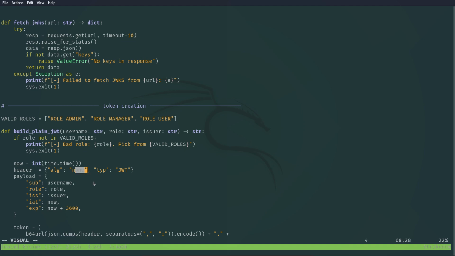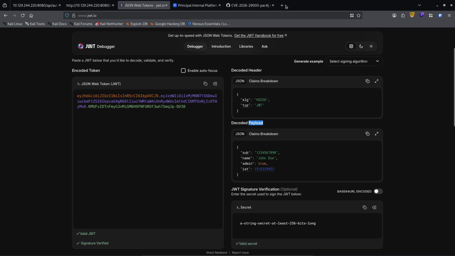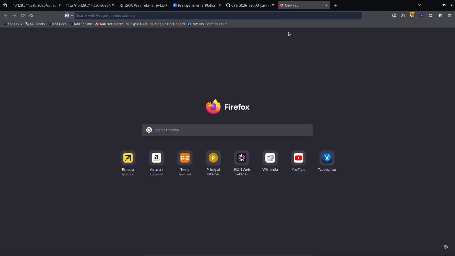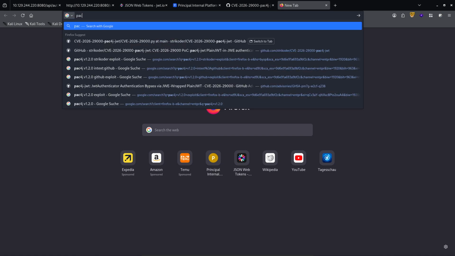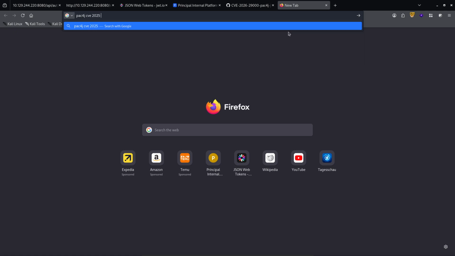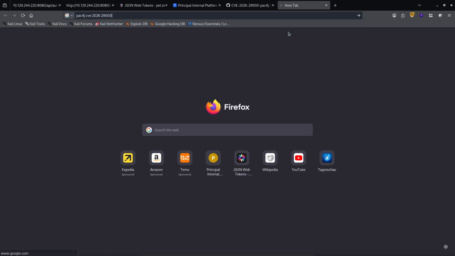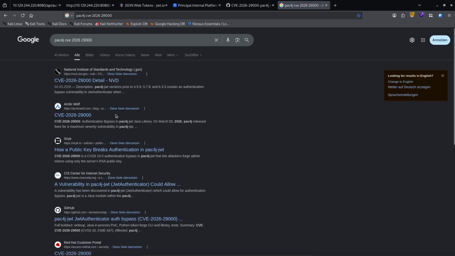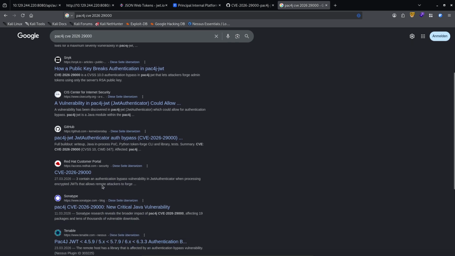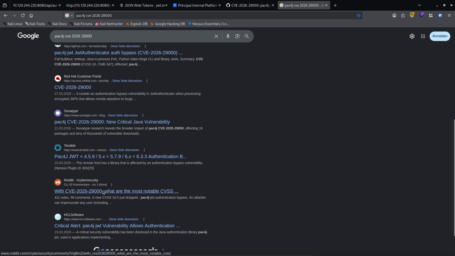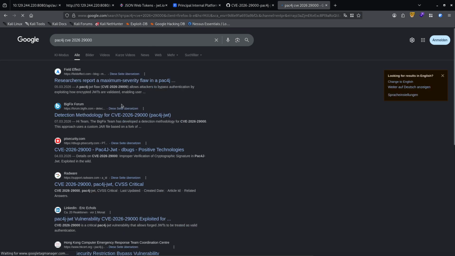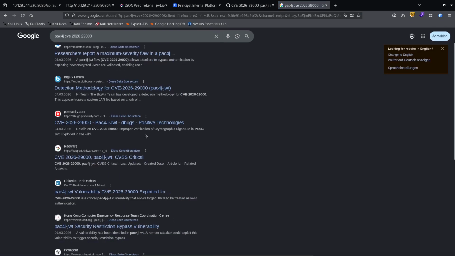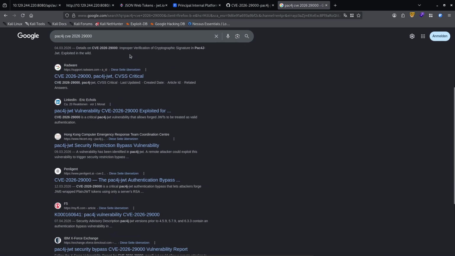So the header, for this specific vulnerability, our algorithm in the header in the JWT should be none. Why? Because if we check the pac4j CVE 2026-29000, there is a blog where all people refer to.